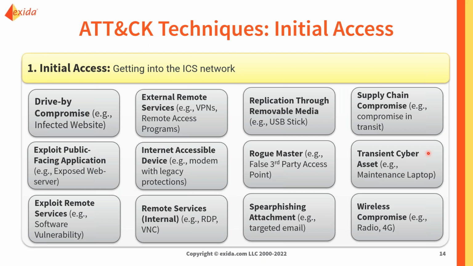So a maintenance laptop or a configuration laptop used by a vendor is the classic example of that transient asset. These are really critical because they have many times all of the software that you need to make changes, but they don't have many protections. I've even been on sites doing audits where I've seen them left out in the open, where anyone who wanted to pick up that laptop and plug it in would be very close to being able to make configuration changes.